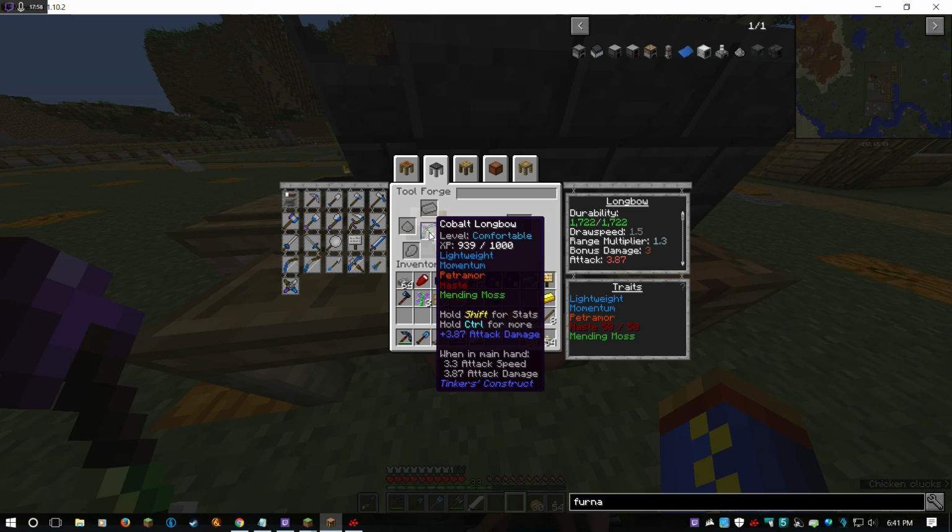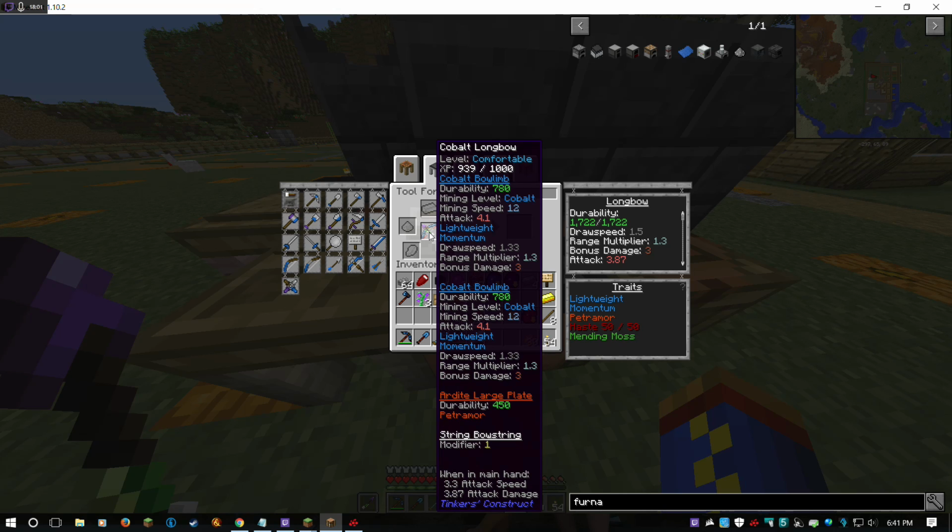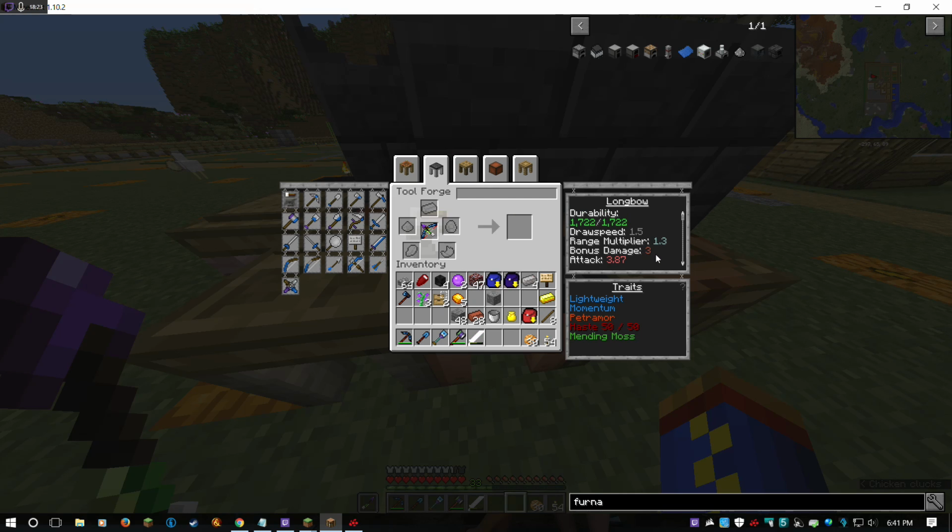Because if you look here, the Ardite large plate gives 450 durability. The 2 cobalt bow limbs are 780 apiece, and they're lightweight, so the draw speed is fairly significantly reduced from what it could be if I were using other items. Also, if I smack something with it, it does a little bit of extra damage. And the best way to get this thing experience to level it up is to just whack things with it, I have found. So it's got a 3.87 attack, so 687. It has 2 speed modifiers.